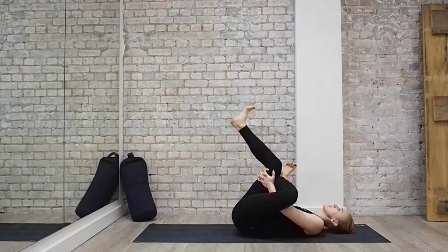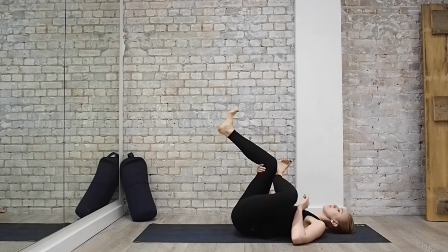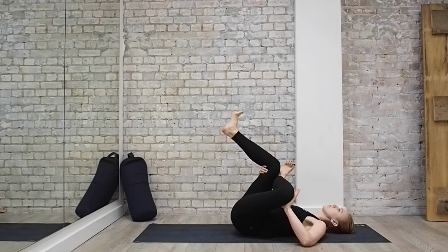My body is just very tight today. If you want to maybe take left hand onto left knee, you can coax that hip open a little bit more. Breathe through it, guys. One more breath.